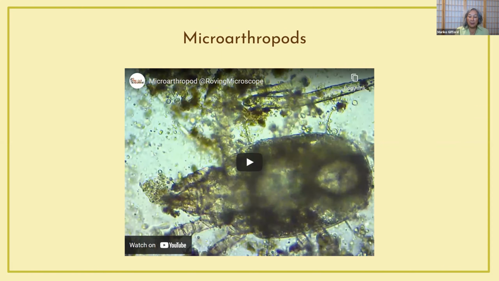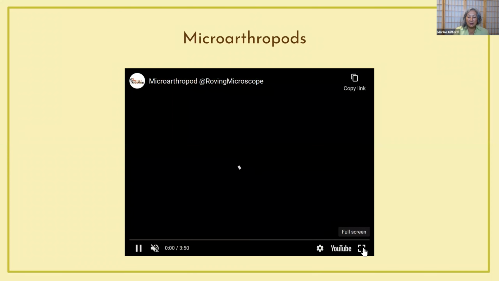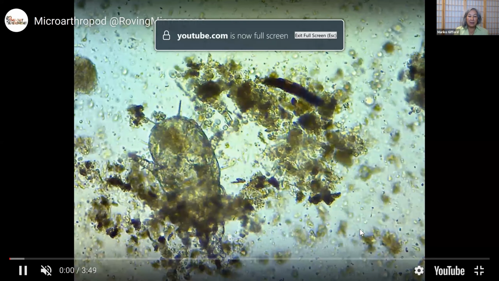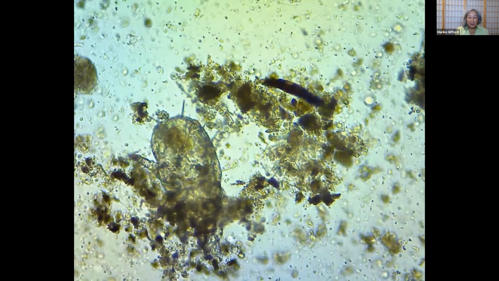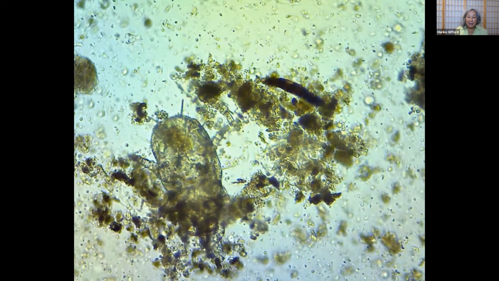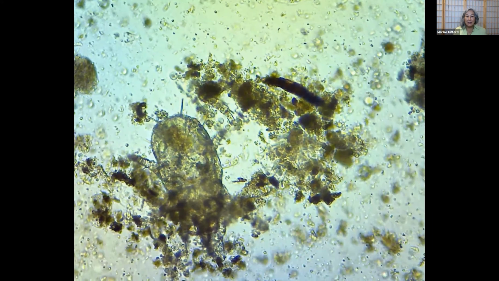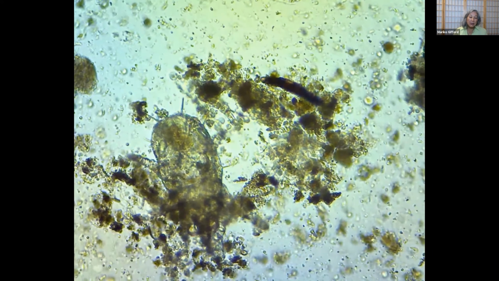Microarthropods are now getting to the larger scale, and they're the threshers and movers, and they pull stuff apart. And this is just a really good example of it. You see the soil aggregate there, and it's moving around, and decides when it's going to eat, and just starts to chow down on things.